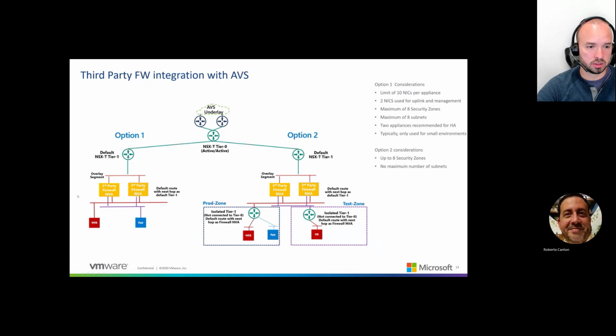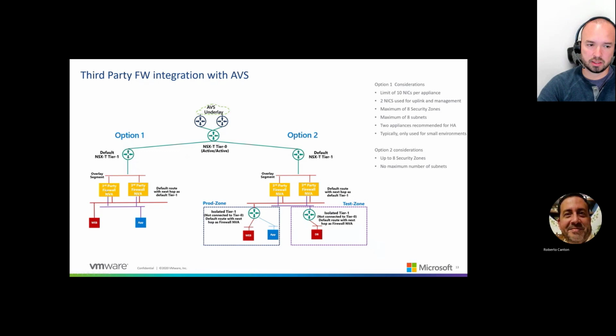Option 1, things to take into consideration. In this particular architecture, basically what we are doing is deploying a third-party NVA. Again, it could be a Cisco Firepower or a Checkpoint, whichever firewall you wish. And basically, you are deploying this firewall southbound of the tier 1. Imagine this is a Palo Alto appliance. Southbound of it, we have 2 different subnets: a web subnet and an app subnet. The benefit of this is that it's pretty straightforward. You just deploy a virtual appliance, and the virtual appliance acts as the default gateway and also the firewall for all of the workloads southbound of it.